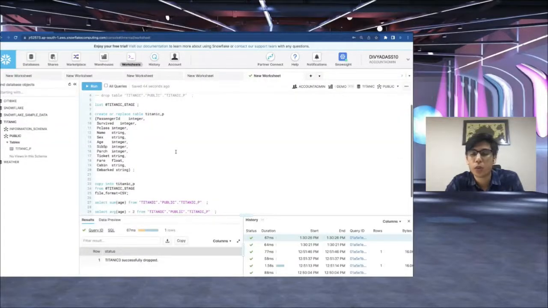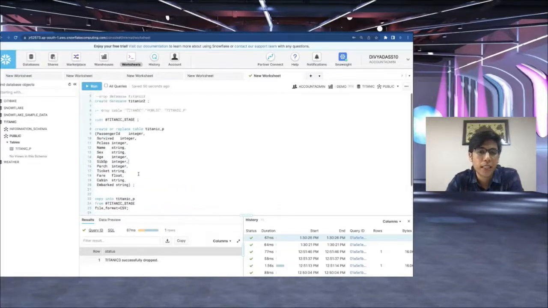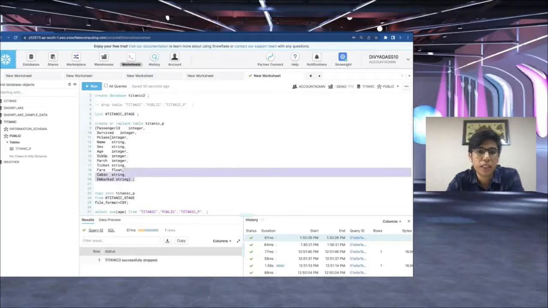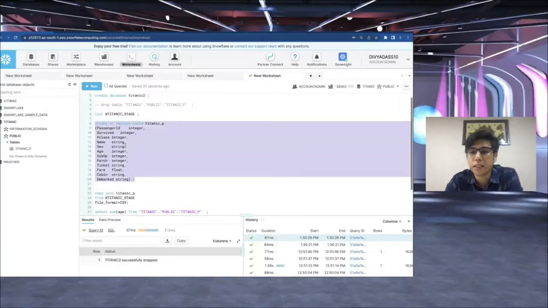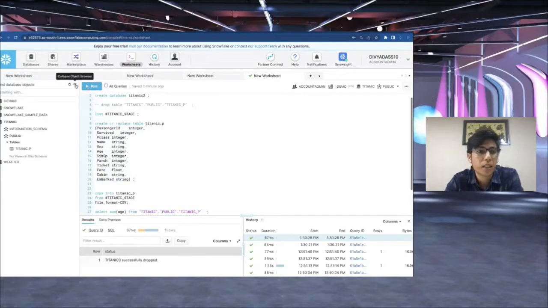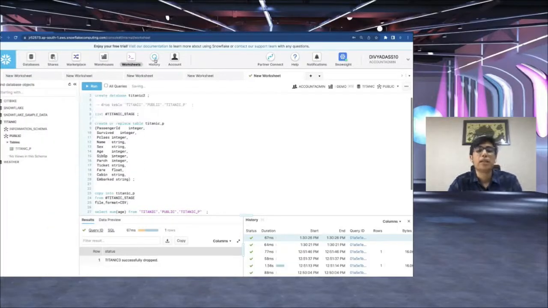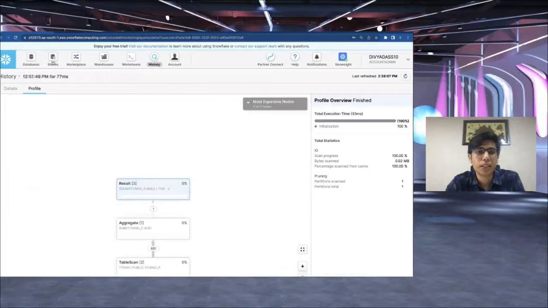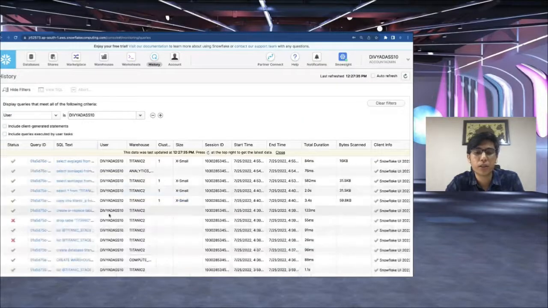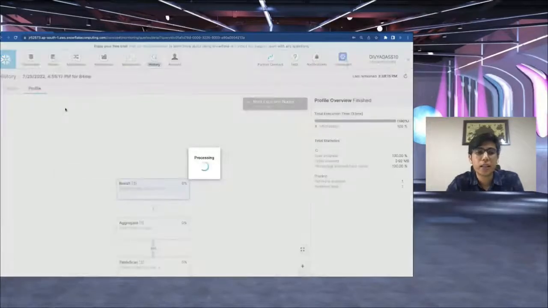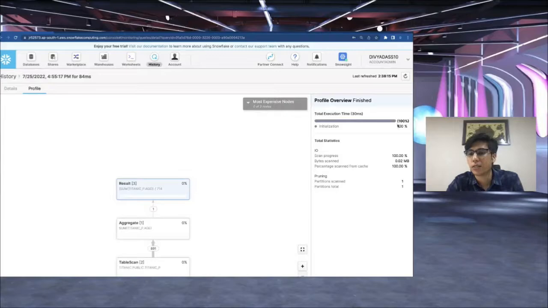Then the next one is the worksheet. So Snowflake has the concept of a worksheet. The screen that you see here, with my SQL queries, is what is known as a worksheet. You can basically do your analysis and run your SQL queries in a worksheet. You can increase the width as well here. Then there is the history tab where you get the history of all the queries that have been done on Snowflake. You can go into a query ID and see the stats of the query as well.